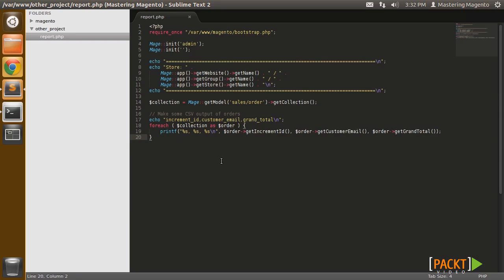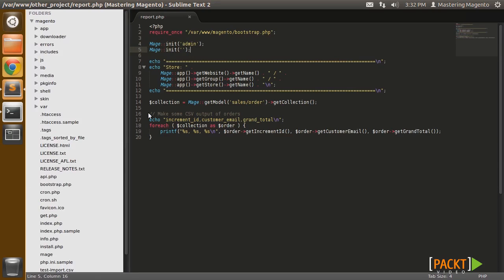So in order to gain access to standard Magento classes and all the object-oriented goodness that Magento provides out of the box, we need to do something that I call bootstrapping Magento into our own external script. So that's where all the code above line 5 comes in. So we're requiring a new file I created called bootstrap.php, and then we can initialize our app in a couple of different ways. So let me first show you how bootstrap.php works.